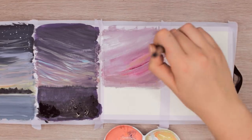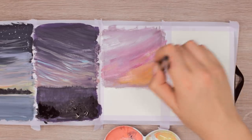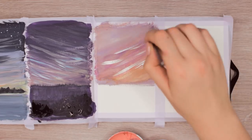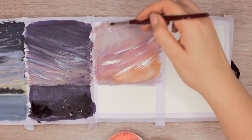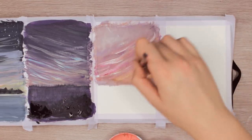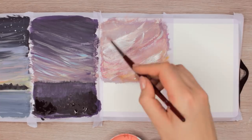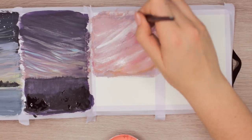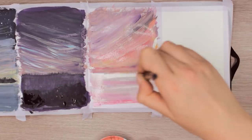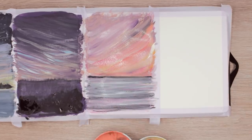I really liked how vibrant the lighter colors looked on top of the darker shades, and it was so much fun blending different colors together to create a unique shade and texture. As you can see, I only had three main colors in addition to black and white, and I was able to create so many different shades and moods in the paintings. So you can buy just a small set of gouache and just focus on blending different colors, and maybe even create a chart and observe how the colors look when they are dry, because it can look really different from when they were wet.